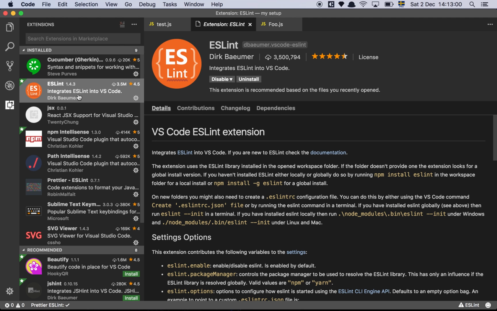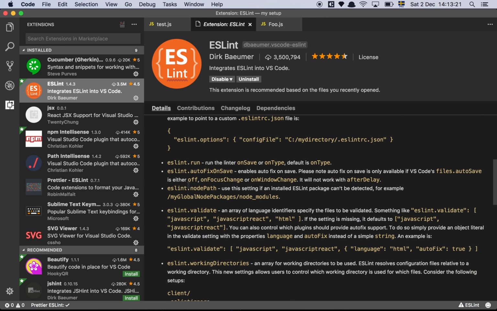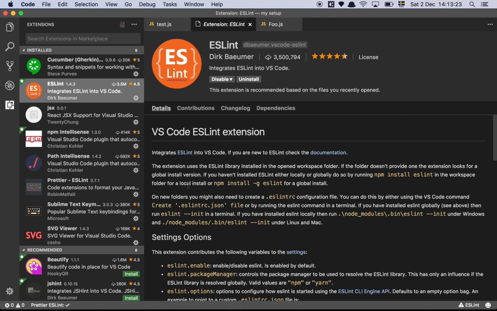But this is one of my absolute favorite ones. It's probably the most important. I cannot live without ESLint. Or rather, if there is a world without ESLint, I don't want to be part of it. This is the best JavaScript tool there is. It's really, really amazing. It will give you everything from formatting help to telling you if you're doing something dangerous, if you're forgetting a reference. It's the next best thing to having a compiler, guys. I urge you, if you do serious JavaScript, use ESLint, please.